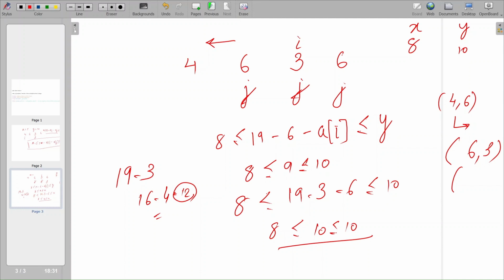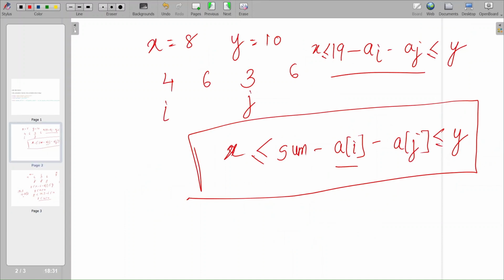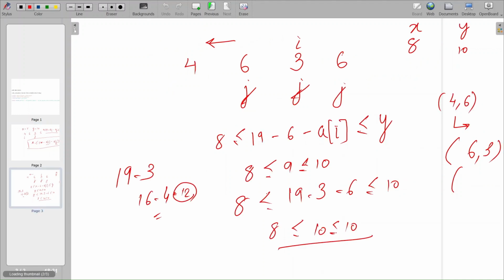So is 3 6 valid, meaning i is at 3 and j is at 6? Obviously we are only caring about the sum. Our main condition was a of i and a of j being removed, so if a of j comes here and a of i goes there, there is no issue. So 3 comma 6 is also a valid pair. Similarly, 4 comma 6 is also a valid pair. That's why, with all these valid pairs, the answer is 4.